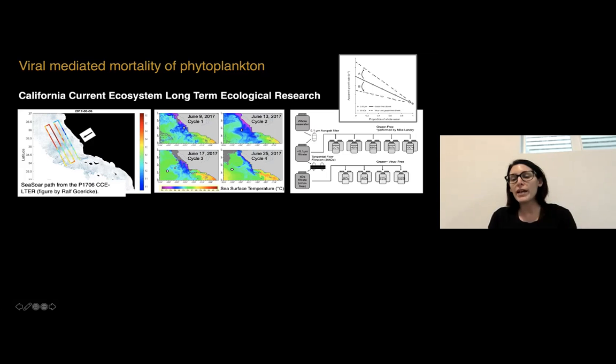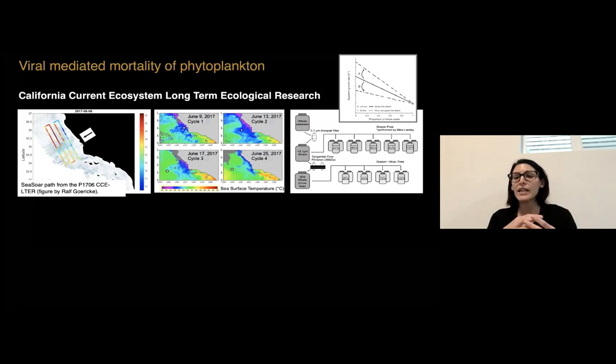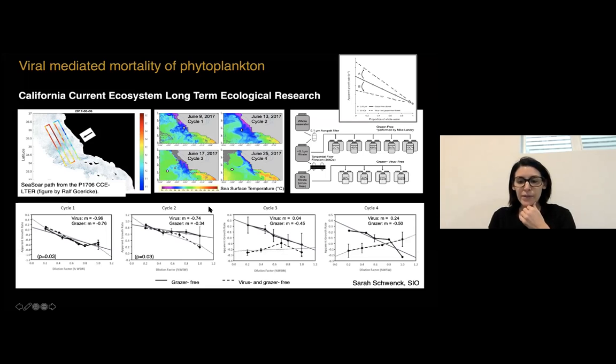And if you take out the viruses, so now we're looking at 30 kilodalton or smaller, this is basically ultrafiltrate. There's nothing in that water, no organisms, no viruses. If we look at that water and compare it, we can ask whether the apparent growth rate of the phytoplankton in the system is changing, where this line is steeper, so it's more negative. That means that viruses are directly impacting those phytoplankton. If it's below that, typically we would say there's an indirect effect on the phytoplankton growth rate. So that's a very basic way of how we're looking at these types of experiments.